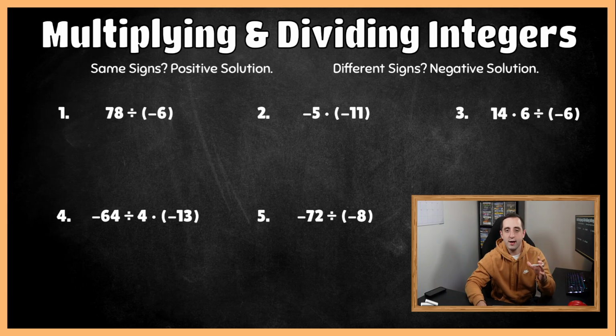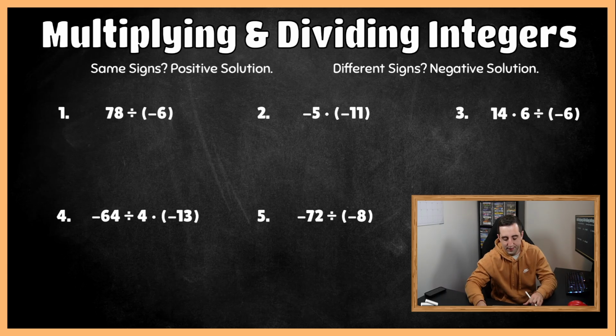Now, for multiplying and dividing integers, you have to know two main rules. If they have the same signs, meaning that the two numbers are both positive or both negative, your answer is always going to be positive. Whereas if your numbers have different signs, like one's positive and one's negative, your answer or solution is always going to be negative. So I jotted those up at the top here so you can reference those whenever, but I'd also put that somewhere in your notes. That way you never forget it later on down the road. So let's go ahead and jump into number one.